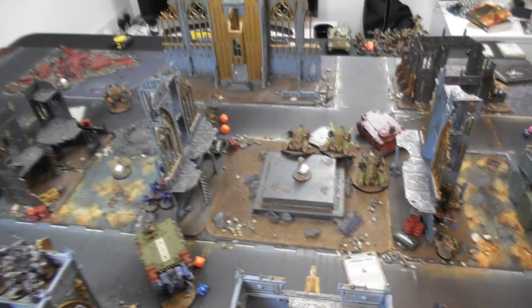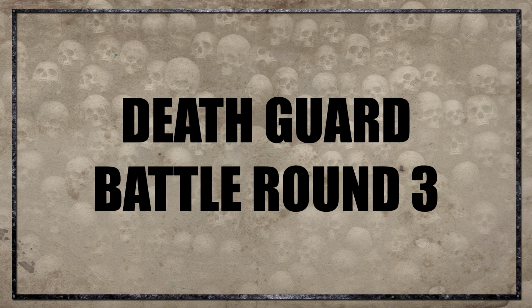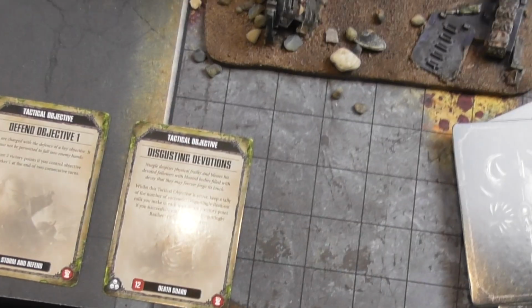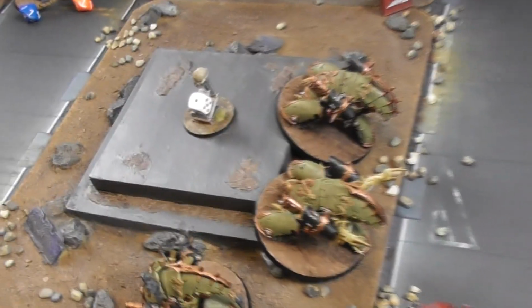Right, so going on to Death Guard turn 3. Start Death Guard, turn 3. I'm going to do my cards. Defend objective 1. I'm getting all the defends. Yeah. This sucks. Objective 1 is in the middle. Maybe it doesn't suck. Yeah, there's objective 1. Right there, but I don't really want to stay there.